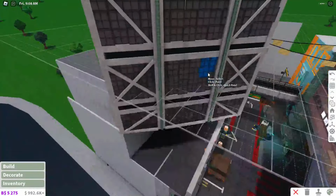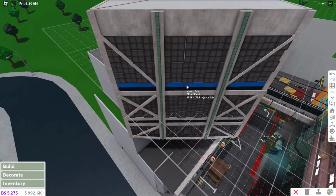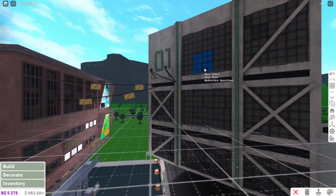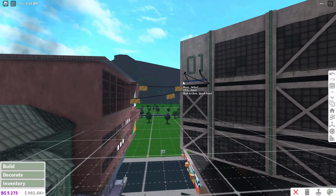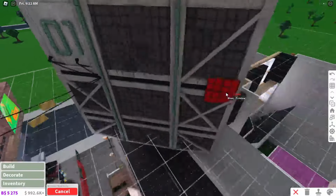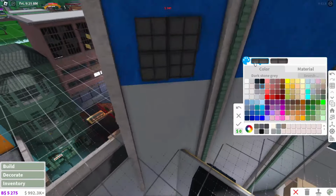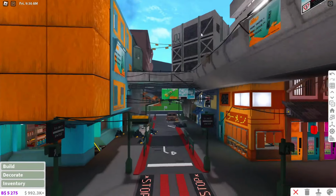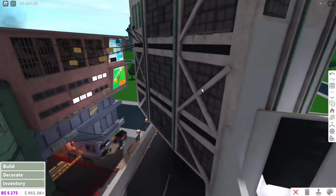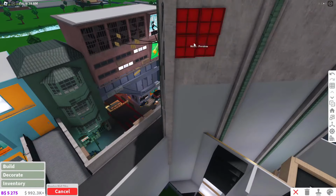But this next part is what makes this build interesting, at least to me. Because it's pretty difficult to build skyscrapers or towers in general in Bloxburg, mainly because the scale kind of peels off, since we can only build up to 5 floors. And with this technique I kind of solved this. I use these, I think they're acoustic panels with the most recent tile texture, and from far away they look like smaller windows, if you get what I mean. So that was my strategy to make this build seem bigger than it actually is.